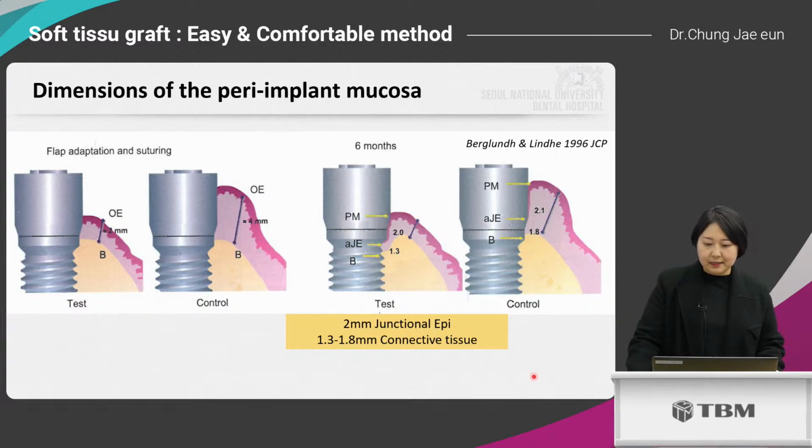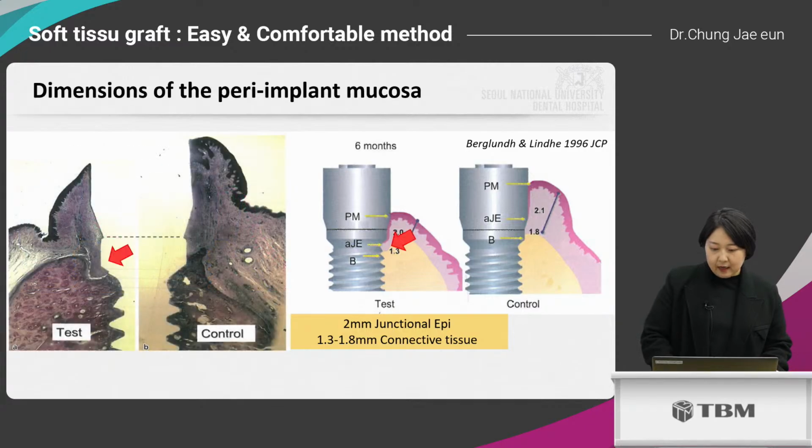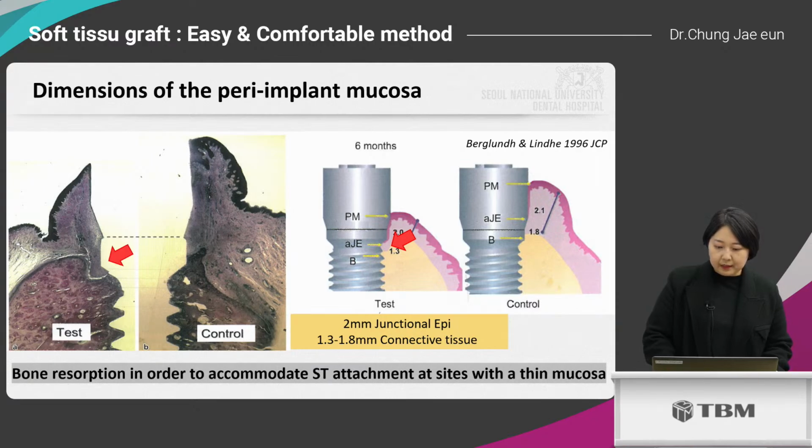Since biologic width exists even in implants, problems can occur if adequate soft tissue thickness is not secured. This is a very famous research by Berglund and Lindhe. They thinned the gingiva of the implant to less than 2 mm, and it was observed that crestal bone loss was caused and soft tissue attachment was obtained to secure an appropriate biologic width. In other words, if implant depth is shallow or soft tissue is too thin, gingival recession may occur in the long term to secure the soft tissue of 3 to 4 mm.